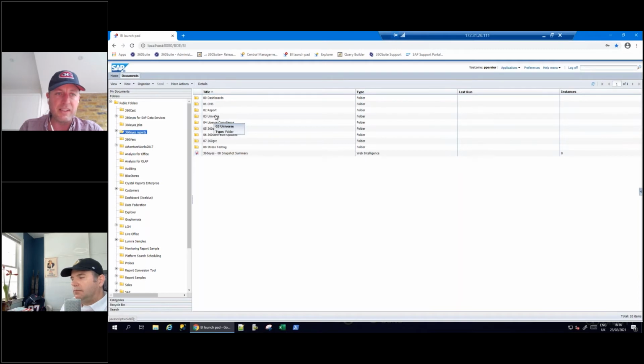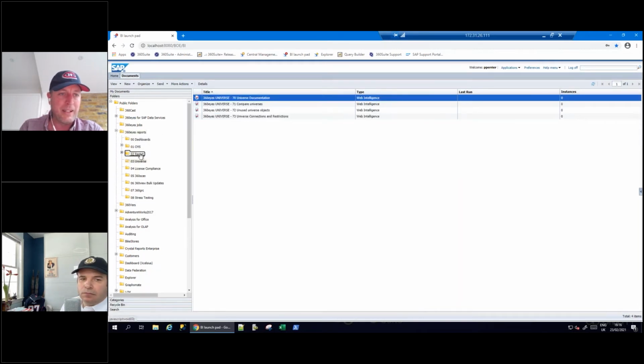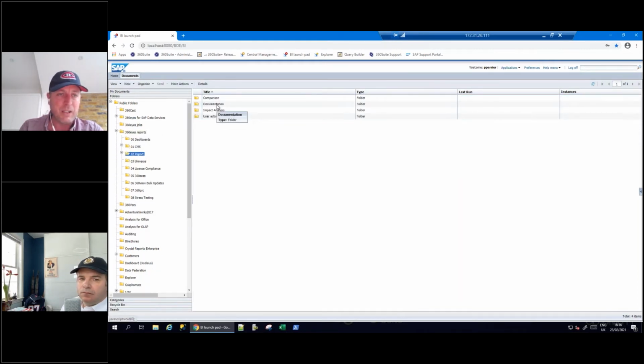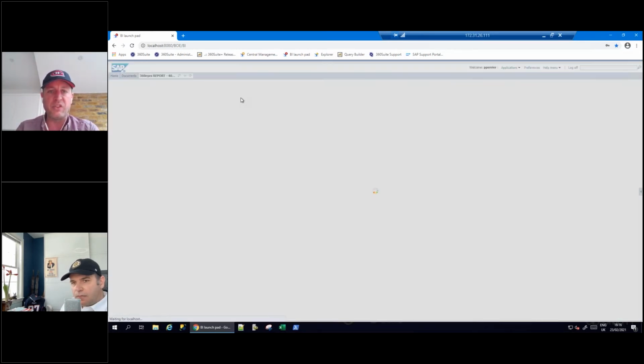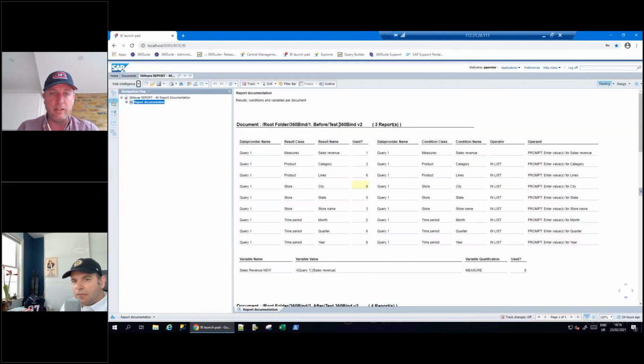Lots of stuff here about the security model and the impact analysis, but in the context of the second step here, I'll have a look at report documentation. So when you want to go back to your users and provide them with the information of saying, as an example here, okay, here's a report, that's my finance report.